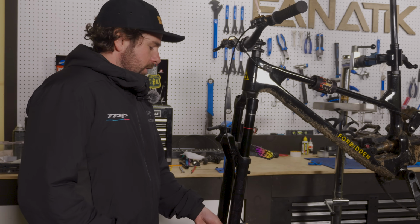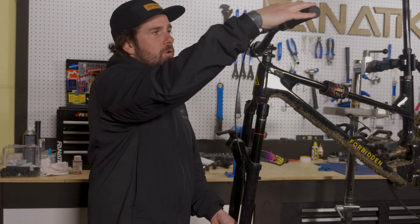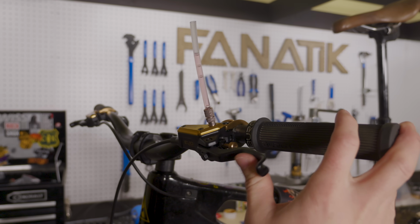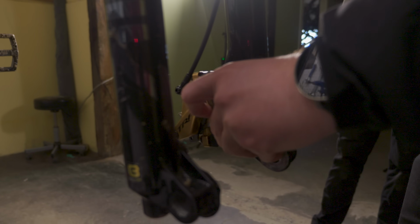What we're trying to do now is massage those pistons, get them to work, push fluid through the whole system, and try and get any air in the system out of the lever. Pull that, and you can see there's a little bit of air in there. And then if you look down here, we're gonna grab this rotor tool and we're gonna push those pistons back and do that a few times.